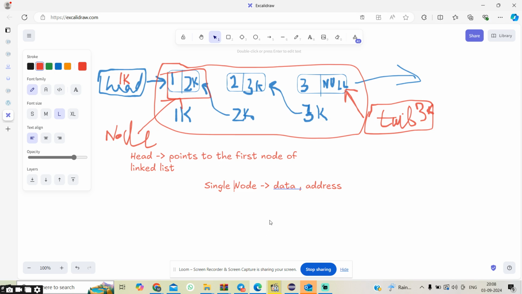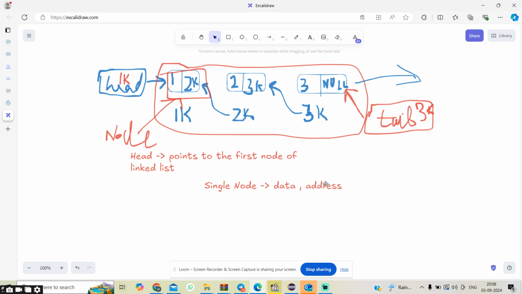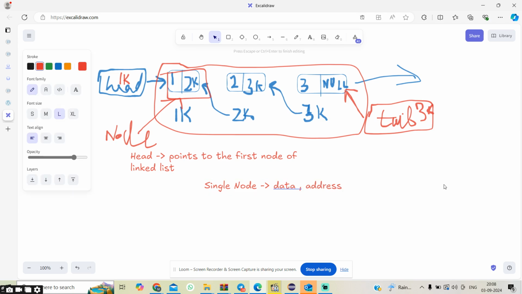So some key entities are node, head, which points to the start of the linked list, and tail, which points to the end of the linked list.